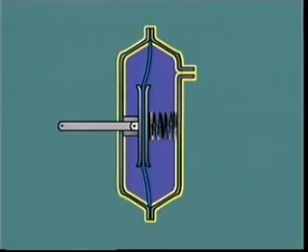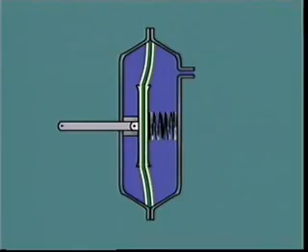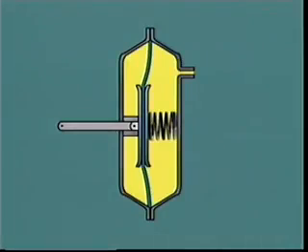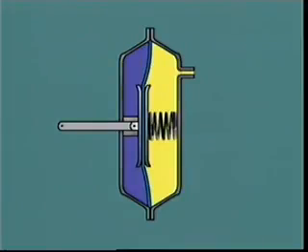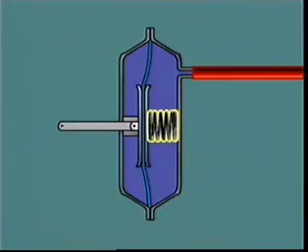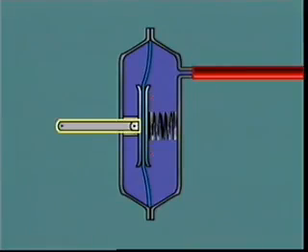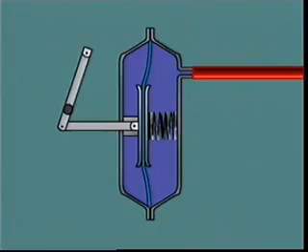Vacuum servos consist of a sealed housing divided by a flexible diaphragm. The diaphragm seals the housing into two separate chambers. One of the chambers is open to the atmosphere. The other side is sealed and has a fitting for a vacuum hose connection. A spring forces the diaphragm towards one side when no vacuum is applied to the diaphragm. A linkage from the diaphragm connects it to the component to be moved.